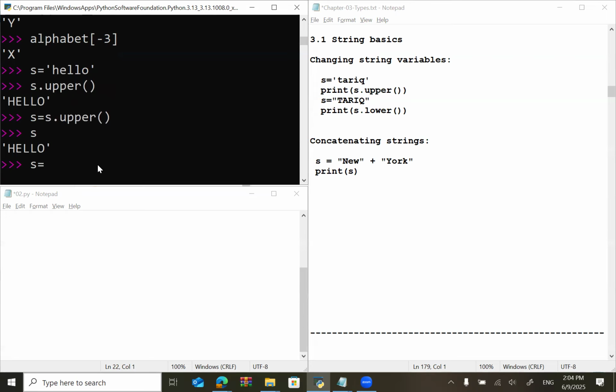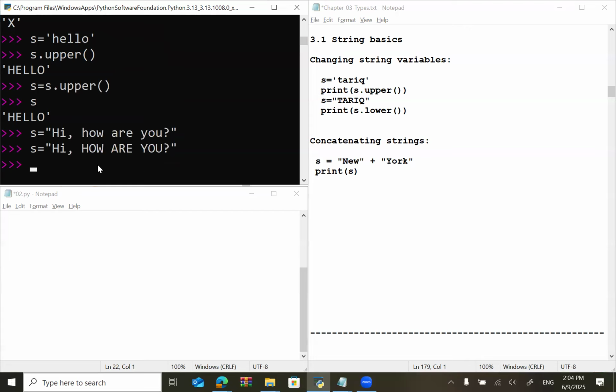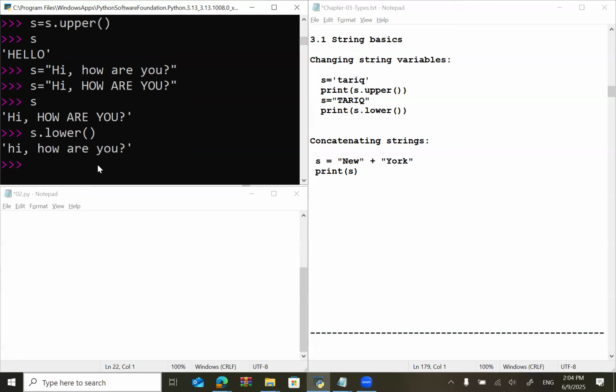If I say S is equal to Hi, how are you, all in capitals, and I print S, it is all capital. If I say S dot lower, I'll get all lowercase letters.